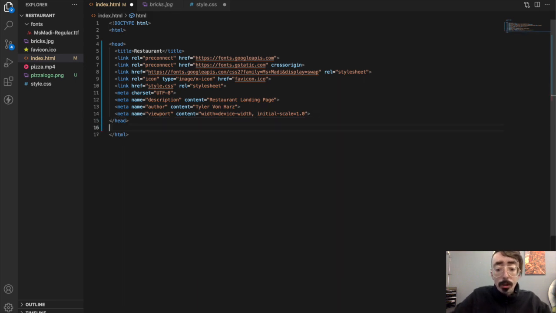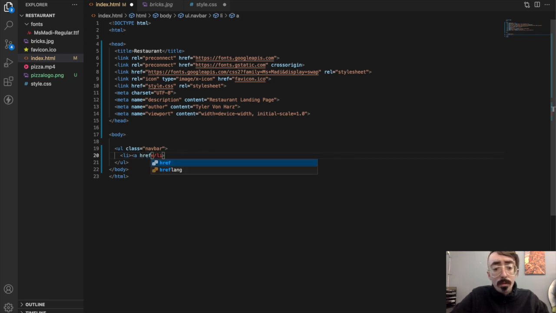And then next, we're going to create the main content of our page, starting with the body. So the first thing we're going to create is the nav bar. So we'll create an unordered list and give it a class of nav bar. And inside this list, we'll put some list items, the first of which is going to be a link in the form of that pizza logo picture.